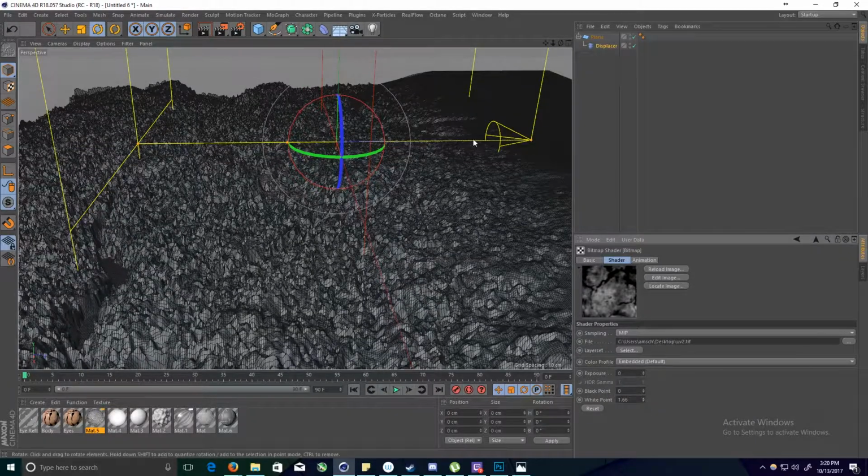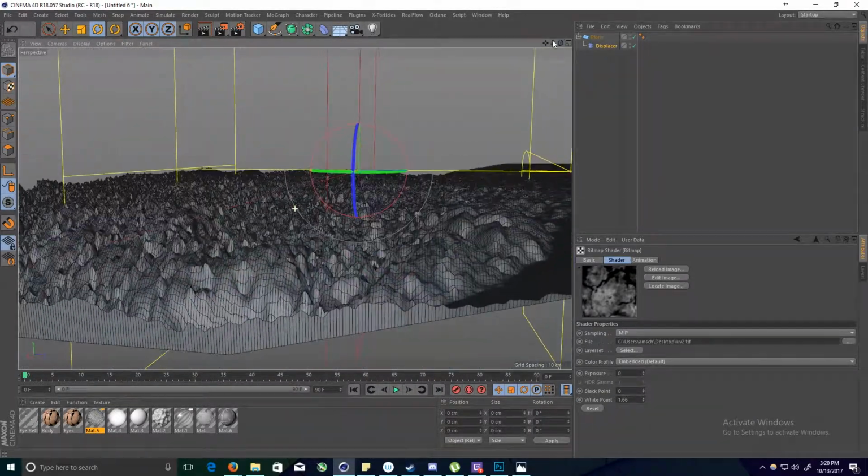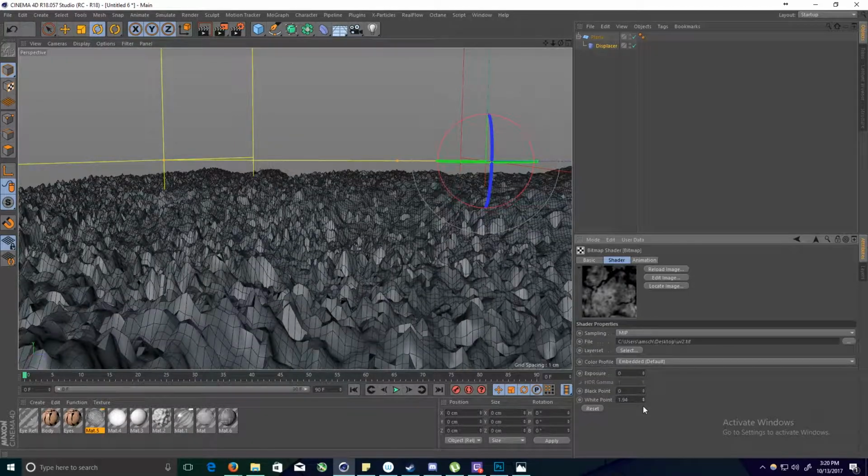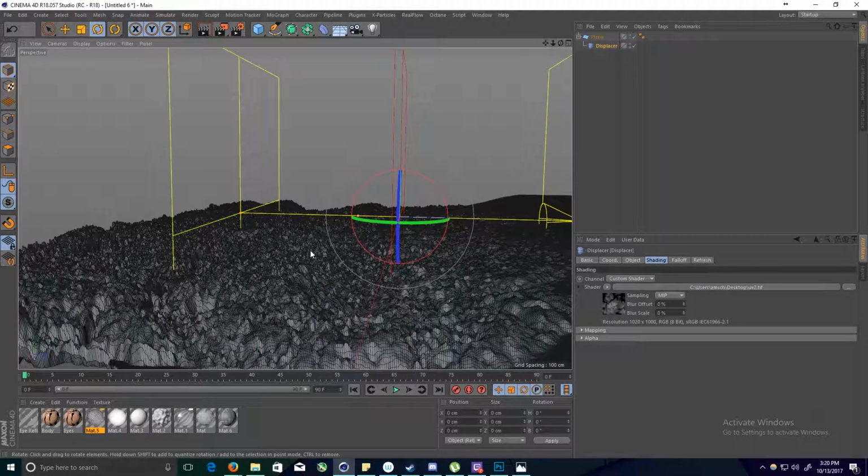Here we go. Lowering the white point fixed some of those peaks that I was getting. Fix it even more. But you get it, right?